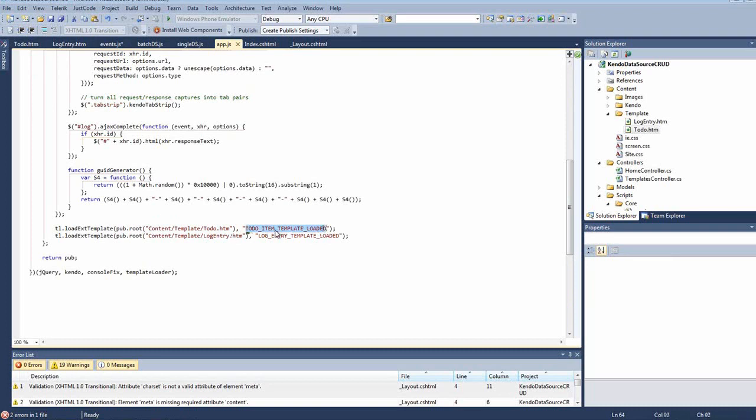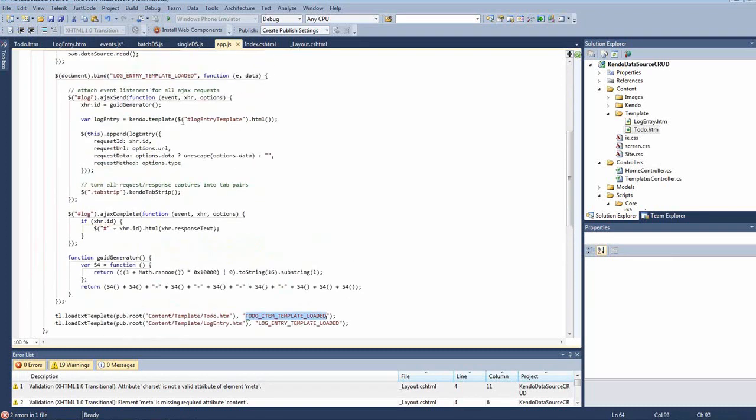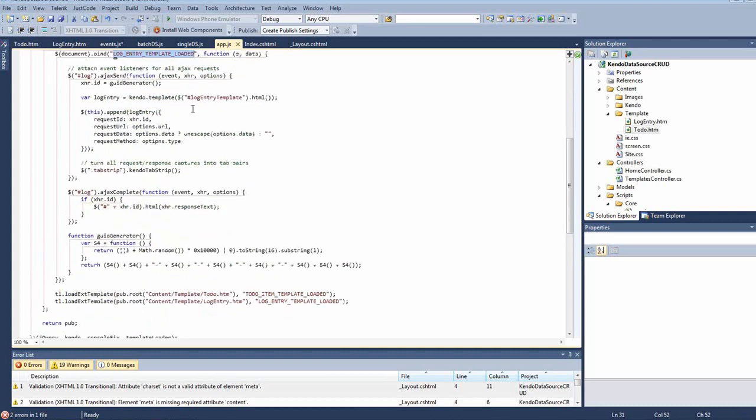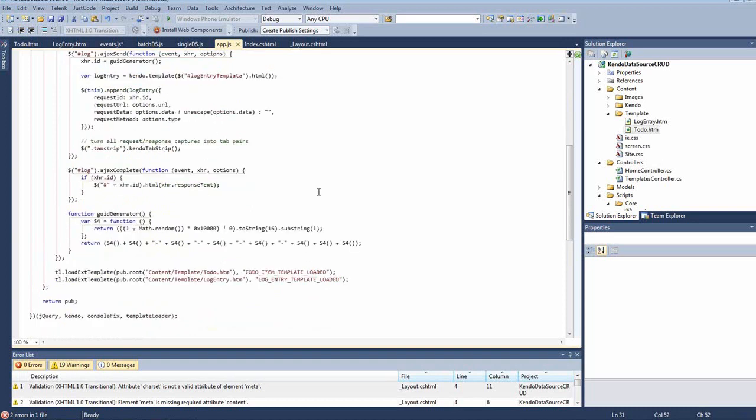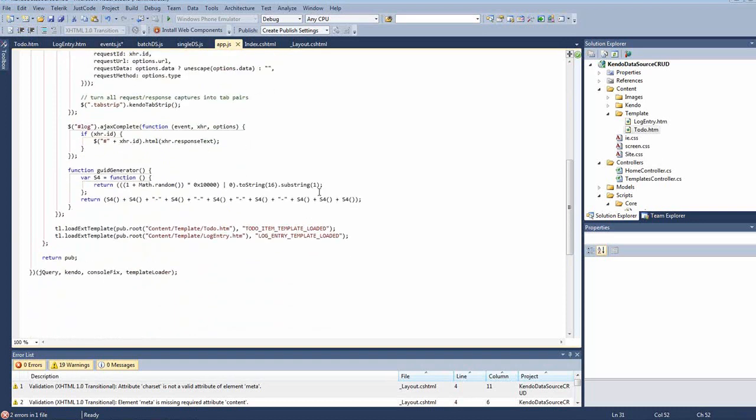So you may be thinking, where's that at? It's right here. I'm waiting for this template to load, and when that template loads, I'm going to go ahead and start setting everything up. This is a way to handle the asynchronous nature of JavaScript, because JavaScript's not going to wait for this request to get back before it fires this one. It just does as many as it can do, blows through, and you have to be able to handle that whole asynchronous madness. So that's what I'm doing there.